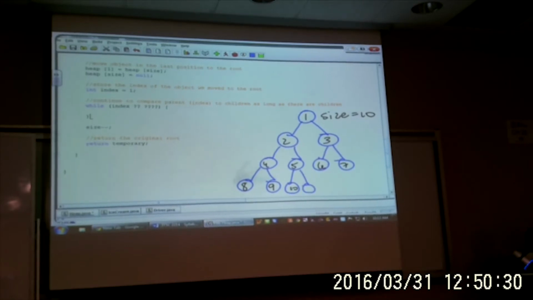What's size divided by 2? 11 divided by 2 is still 5. Size divided by 2? 6. 6. 7. 7.